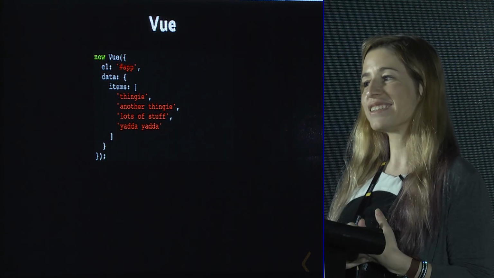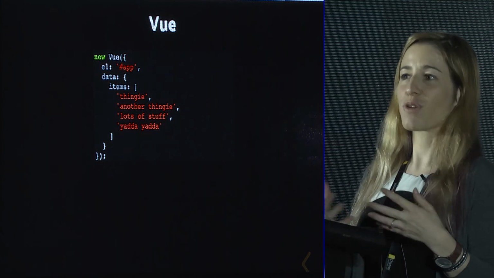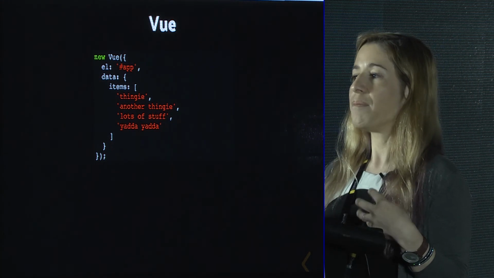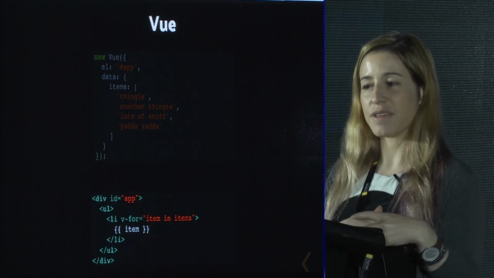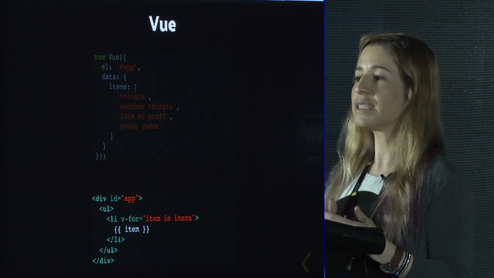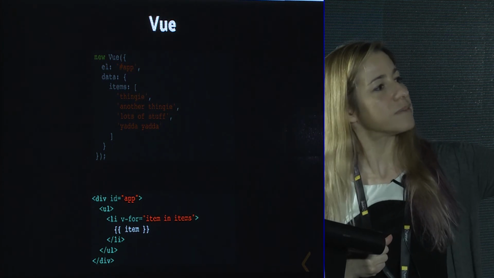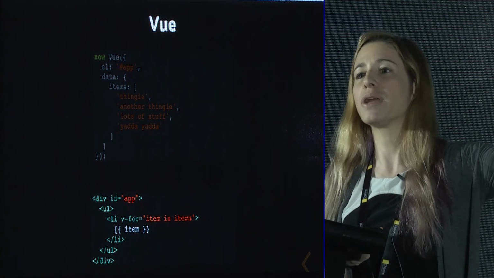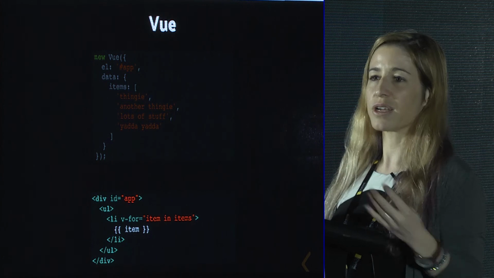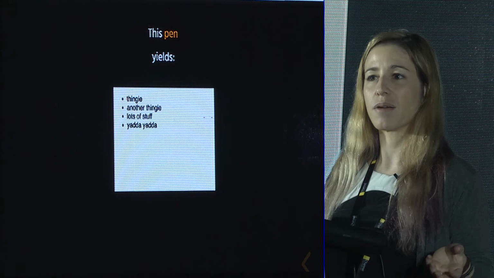In a Vue instance, we're storing the data and we're holding the data. So if you're used to any of these other frameworks, you're used to that idea as well. So we can output it by using something called a directive, in this case v-for, and it's a really legible way of writing this. The other thing you can see is that we're storing the data and in control of it. So we're looping through these items, item in items, and then we're outputting whatever index of that item is. So this is super legible, and we're in control, and the DOM is not. And it's functionally equivalent. It outputs the same markup for less trouble.